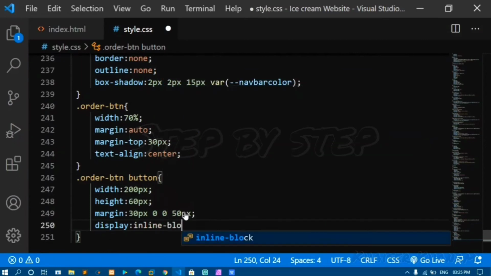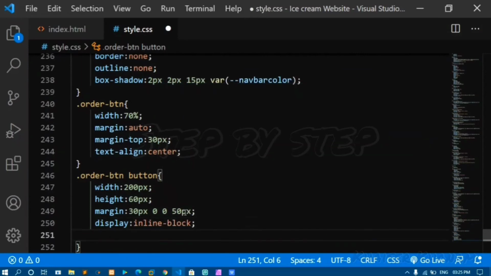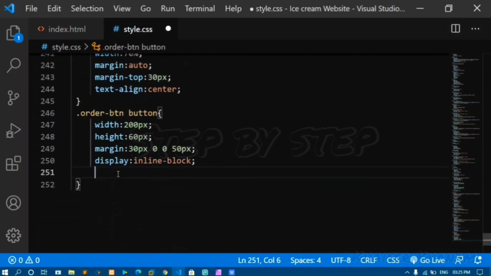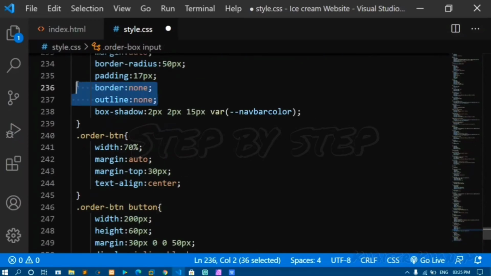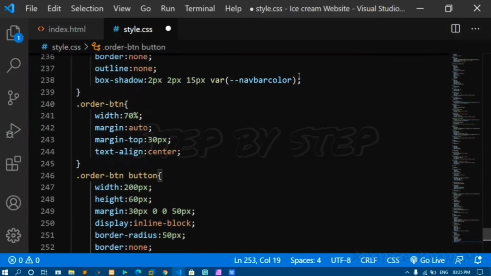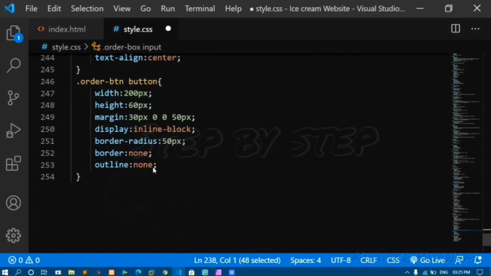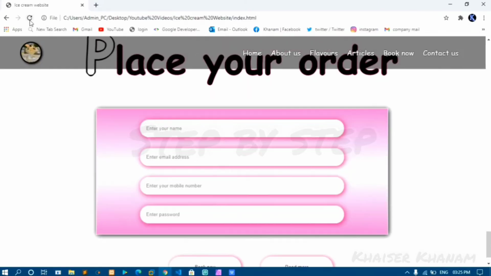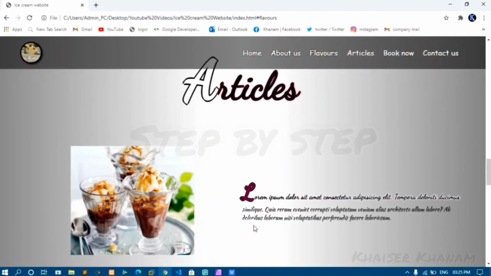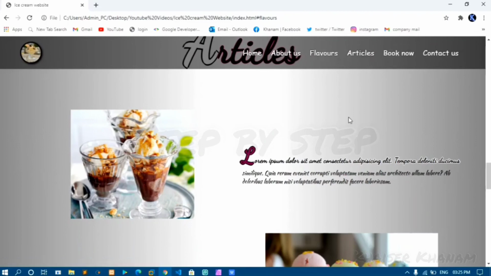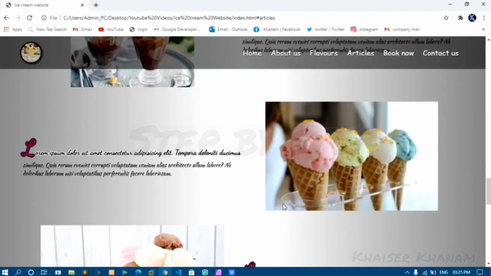Display inline block, border radius I'll copy from here, paste it here, outline and border none, box shadow I'll copy from here, save this. Now you can see the box shadow and book now. If I click on book now, it is redirecting to flavors, and if I click on read more, it is redirecting to articles.